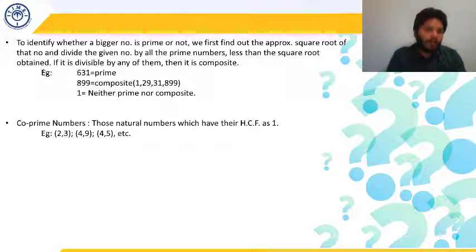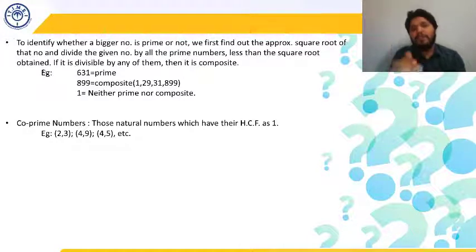So it is not at all required in co-prime pairs that the numbers individually should be prime. They can be prime, they can be composite, but relatively they have to be co-prime, or relatively prime. Relatively prime means their HCF should be 1, or they should not have any common factor except 1. Then those pairs are called co-prime pairs. I hope it is clear to everyone.